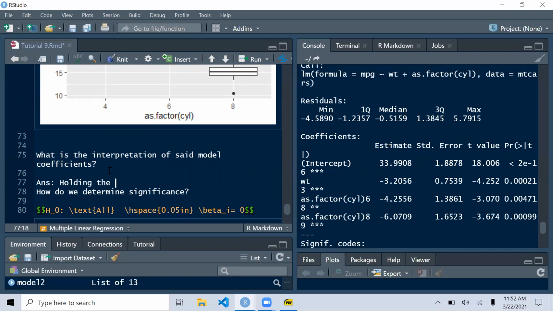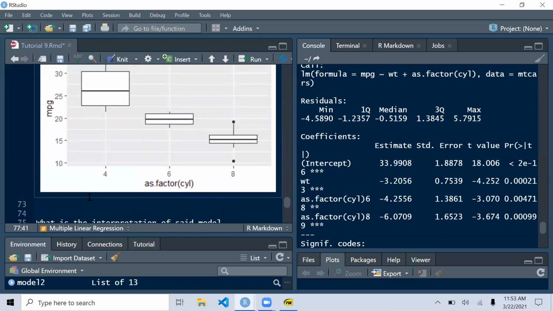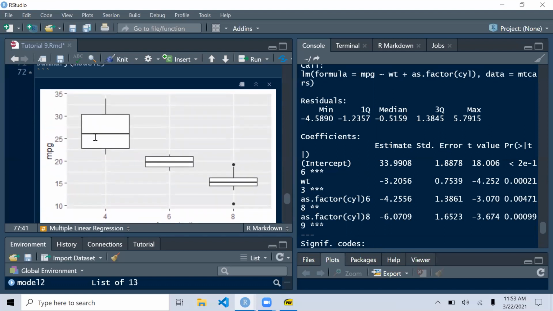So if I wanted to interpret, for instance, the weight coefficient, I would say holding the cylinder class fixed. That means that I'm looking within the same level of a cylinder class. So if I hold the cylinder class fixed, it means that every comparison I'm making for the cars is going to be among the same class. I'm going to look at the weight of cars for those who are in cylinder class 4, or I look at the weight of cars for those who are in cylinder class 6 or 8, and I'm not looking across different groups because I need to hold it fixed and then look at the variation in weights within each group, basically. Otherwise, you cannot know what the influence is of weight alone if you look across the groups. You have to look only within each group and see how the weight changes the miles per gallon, right?